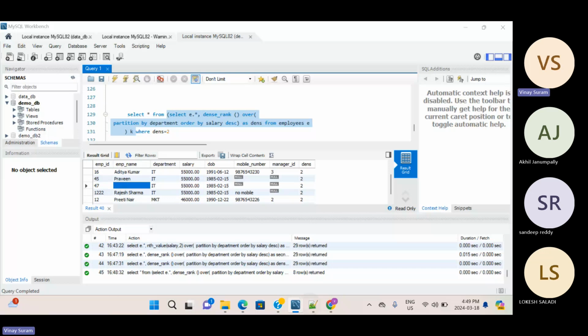Okay, this is all about DENSE_RANK. So you can go through the ranking functions again, to see when these things will be used. DENSE_RANK is something where the sequence would be in proper order even if there is a tie. RANK means there will not be a proper sequence. If there is a tie, it will skip that particular number by however many ties there are. Based on that, it will skip the numbers.